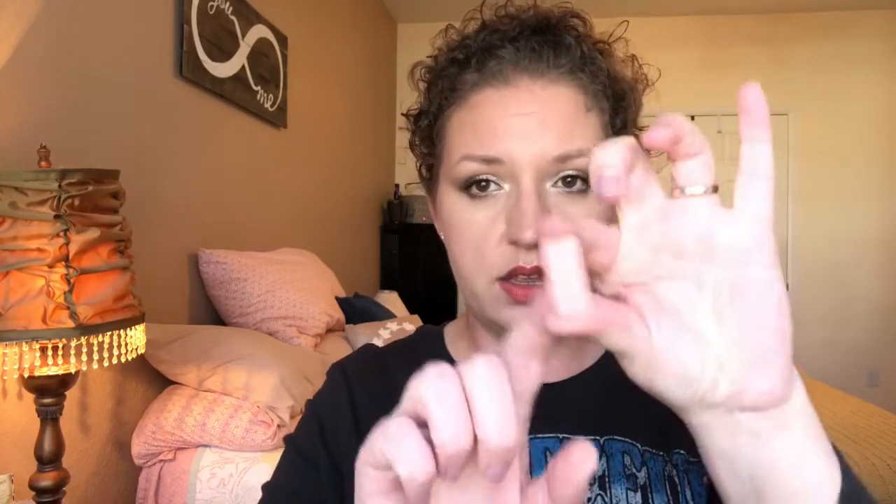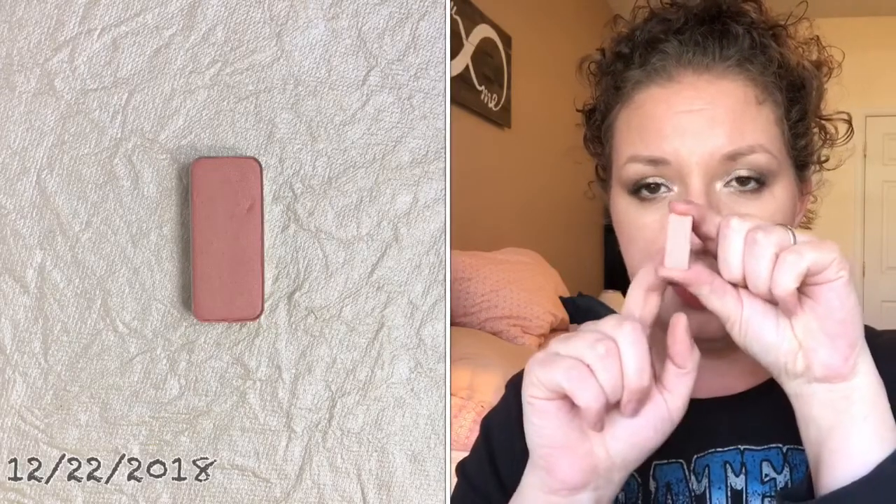I'm going to have pictures up on the screen for you close up so you can see where everything is starting out. The very first product in my pan is going to be this little Makeup Forever sample blush. I received this from a friend — it was in this little cardboard packaging. She had received it from Sephora Play. This has no progress on it; I have maybe used it once. It's a little bit wider and shorter than like a naked eyeshadow pan. My goal with that one is to go ahead and use it up.